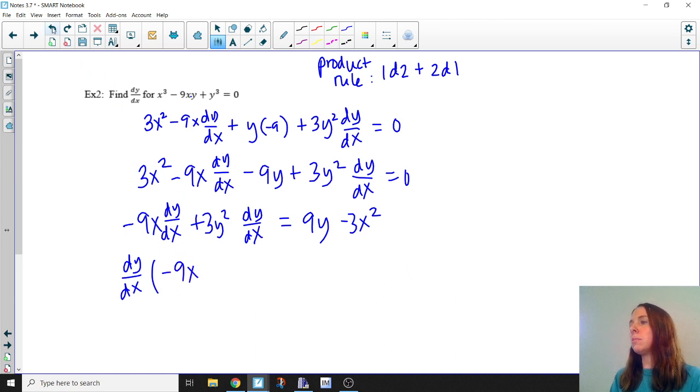And you know what? I'm going to flip these around too. For whatever reason, I'm feeling like we should write these pretty cleanly. And I'm going to write the 3y squared term first and then the minus 9x term. Are you okay with that? Am I allowed to flip those terms around? Instead of negative 9x plus 3y squared, I just turn them like that.